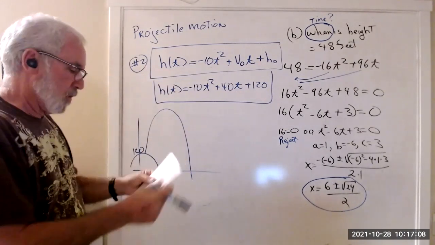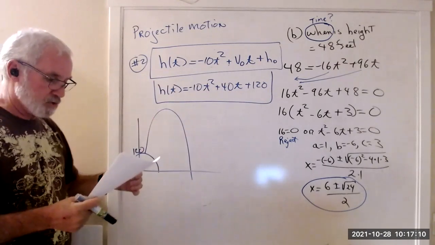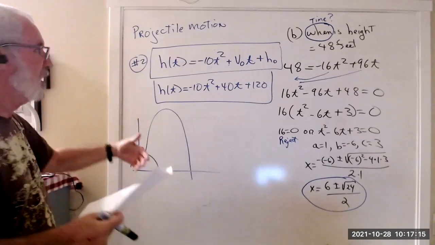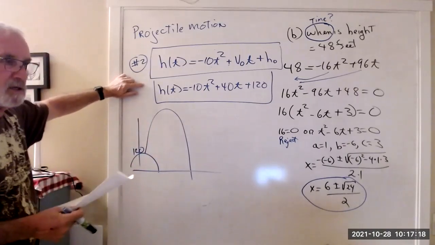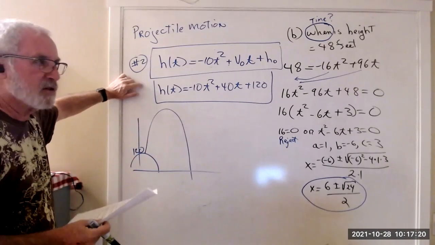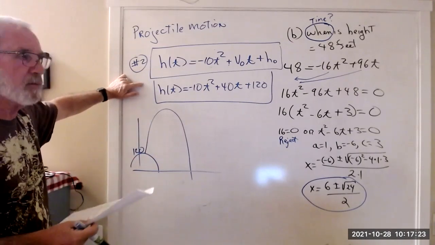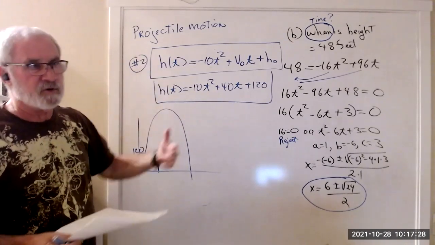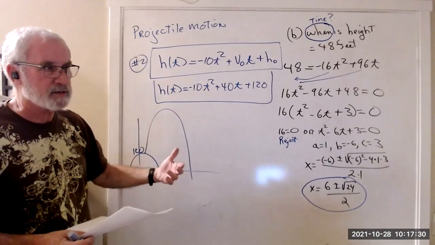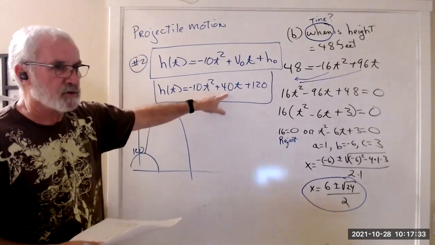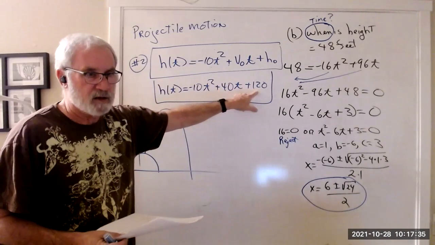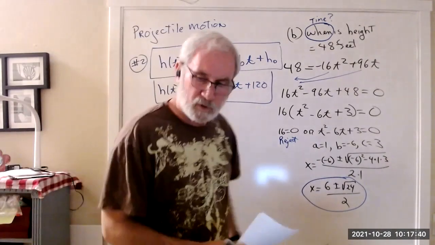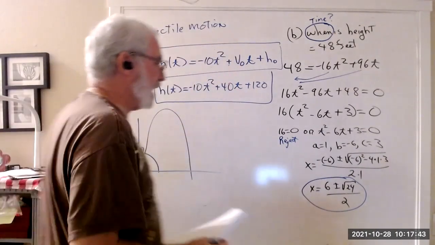Okay, so I'm not going to do problem 2 for you now. It asks the same questions as problem number 1 does, but it has a slightly different formula. So you're going to do exactly the same thing in problem number 2 that you did in problem number 1, but you now have a different formula because we have different parameters. We're on a different planet. We have a different initial velocity, and we have a different initial height. Again, the answers are in the back. I want to jump down to number 5 now.